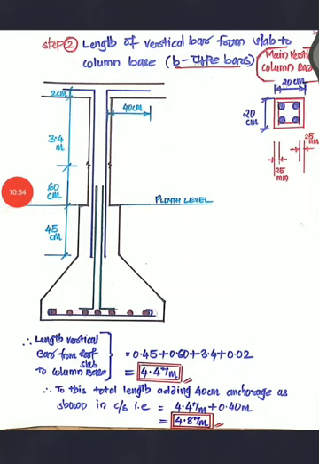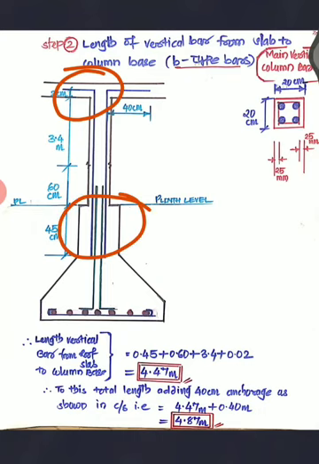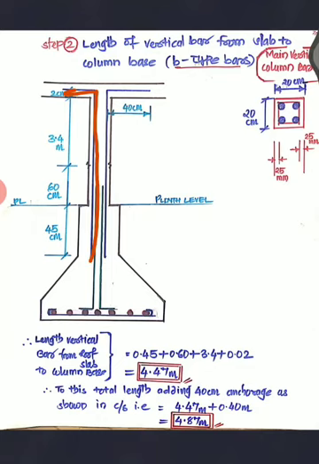Now we are going to determine the B type of bars. You can take the vertical column bars as B type of bars. There is no sequence, you can take any type of bar as A, B, C, D, right? But what I'm going to do is first take the mesh bars as the first type. Then the second type of bar is the vertical bars, from the roof slab to the column base. It is going to start from here and come down to the base. So this length I am supposed to determine now.